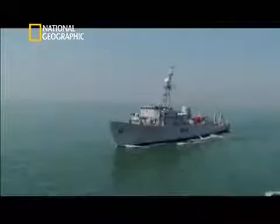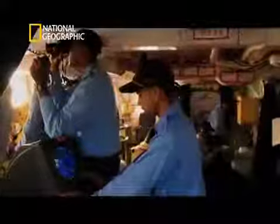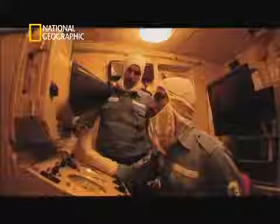The first job of the minesweeper is to detect mines. We've got sonars which are fitted in the ship. Two of them are used for mine hunting. Sonar sends out audio waves through the seawater. These waves bounce off submerged objects and send an echo to the receiving station. Highly trained sonar operators can detect and identify submerged objects based on the levels of the echo. This works very effectively in detecting mines moored at different depths.